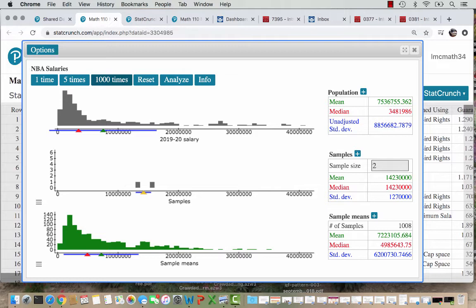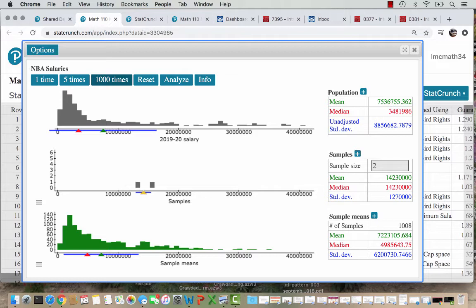So notice our graph at the bottom, we call it the graph of the sampling means, has a right tail similar in shape to the population distribution of salaries up at the top. But notice the right tail doesn't come out quite as far as the population graph. And that's because imagine if you are randomly selecting Steph Curry, the second player that you randomly select is going to be someone with a lower salary in almost every possible chance, right? You'd have to select Steph Curry and LeBron James and average their salaries to get a really high sample mean value, and that's not going to happen very often.